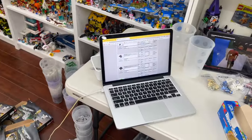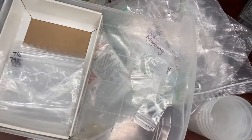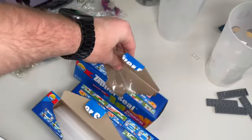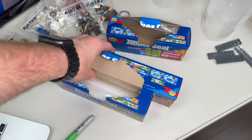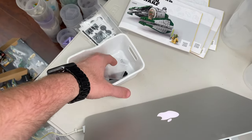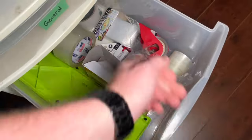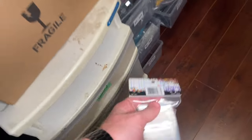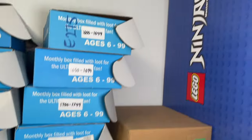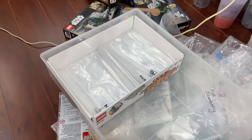I've mostly finished parting out those two Ninjago sets — there are just three lots that still need their own spots in the store for dark bluish gray. I'm also almost out of the small bags. I'm going to pause and do a lot more bag numbering. I'm up to large 800 here, so I'll do a bunch more of the snack size bags and a few more of the sandwich size. I need to go past 1,850 of the small bags, so I'll check the closet. I've got 72 small ones left, so I'll get to at least 1,900, maybe 1,950.